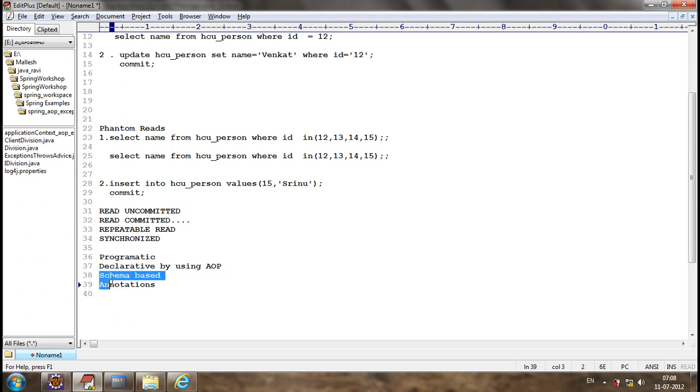Some 40% of applications are using either schema based or annotations. So even if you explain that you have maintained the transactions through AOP, it is a fine thing. Nobody will question you. We don't have much knowledge of schema, and annotations are pure 3.0. Before 3.0 we did not have annotations in Spring. Annotations were invented in 3.0 only, the very latest version of Spring. So we did not discuss how Spring annotations can be used. It's not that mandatory, you can even learn it yourself.